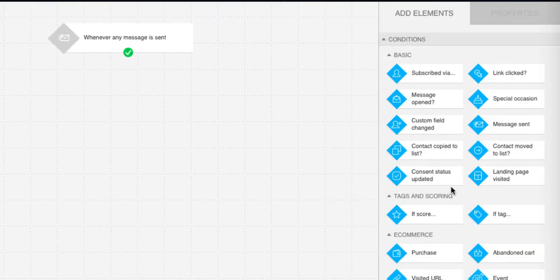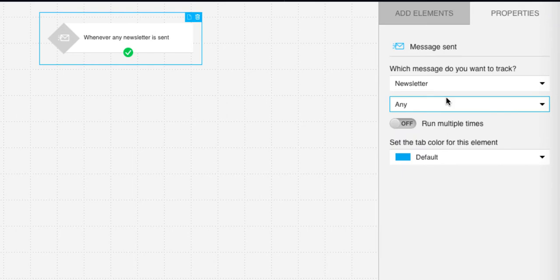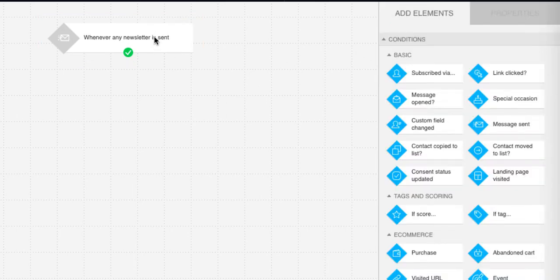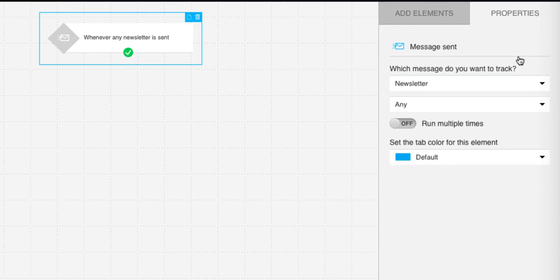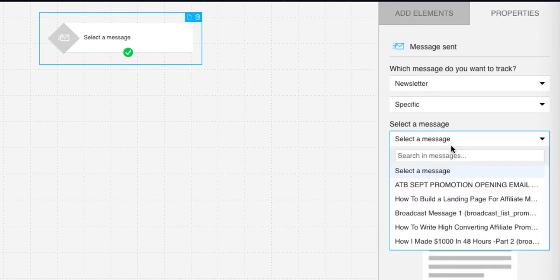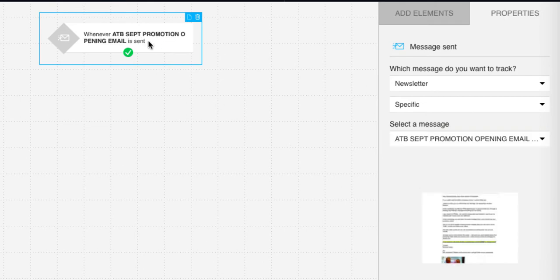So the first thing I want to do is tell the system exactly what message needs to be sent for me to actually kick this automation off. The way that I do that in this case is just by clicking on it, and then on the right hand side you'll see me going through these various menus. Because the menus might be slightly different for you, I'm not going to labor this too much, but the menus are basically different lists that I can pick off and tell it which emails that are in those particular lists that it needs to use in this automation. And I've got this opening email that I've already drafted that I'm actually going to use for the first email. That is an email that I've independently drafted outside of the automation ones, and basically it's an introductory email that I'm just going to send at a certain time, and then this triggers this whole automation.